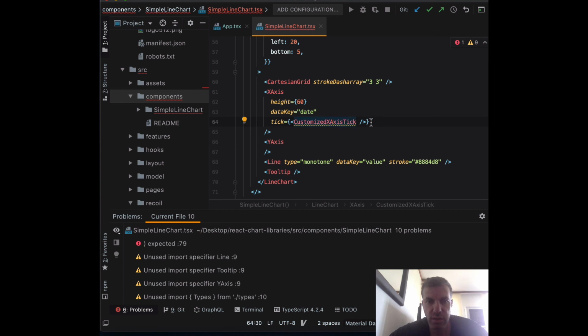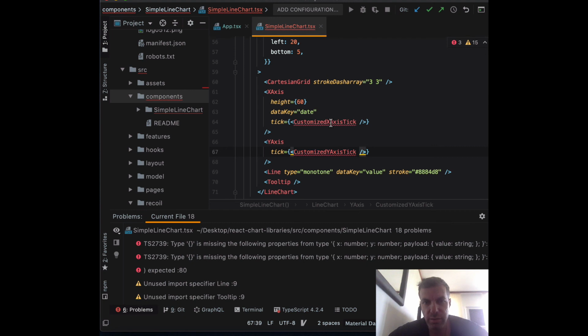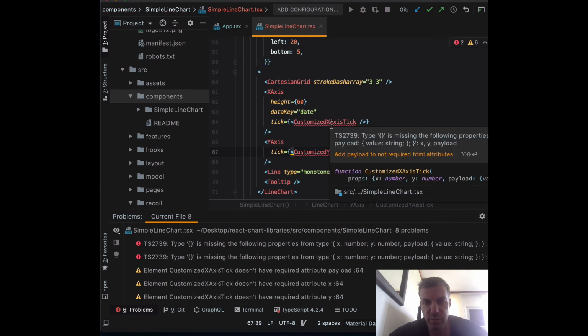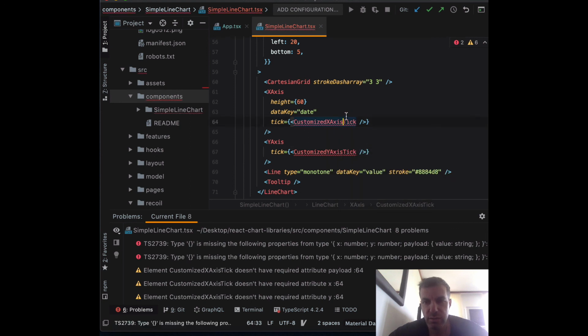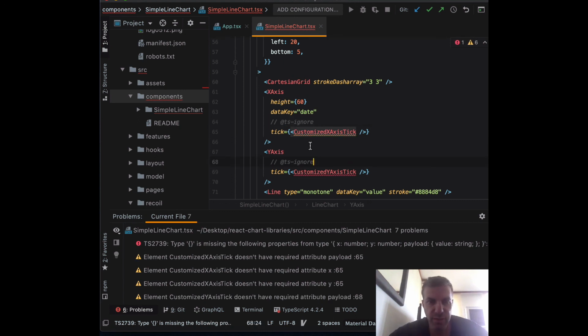And for the y-axis, we'll set the tick to the y-axis tick. React doesn't like this because I'm adding a payload, so I can just ignore this. It's not React really, it's ESLint. ESLint doesn't like what we're doing here.